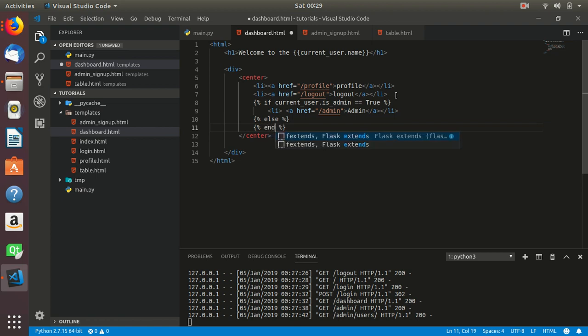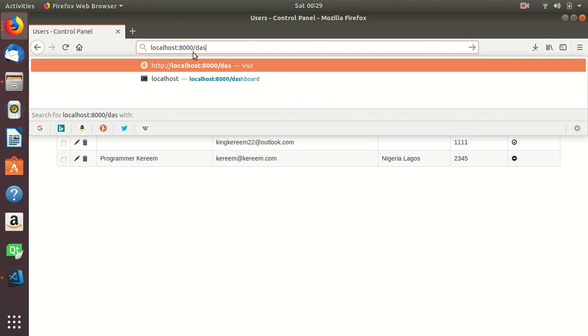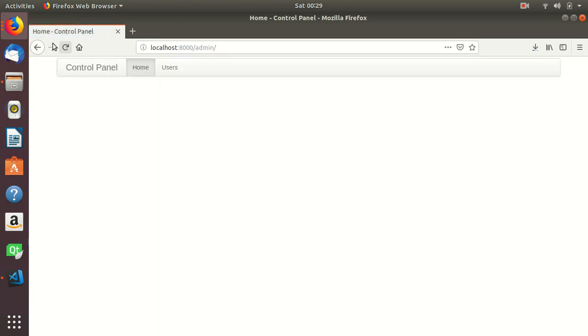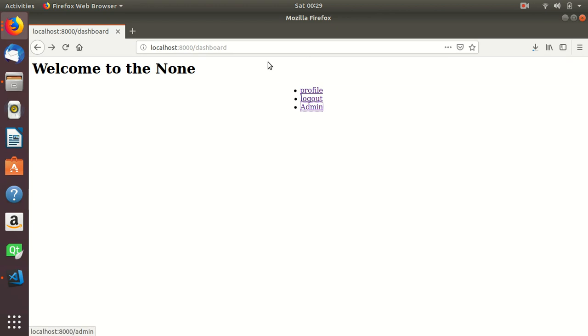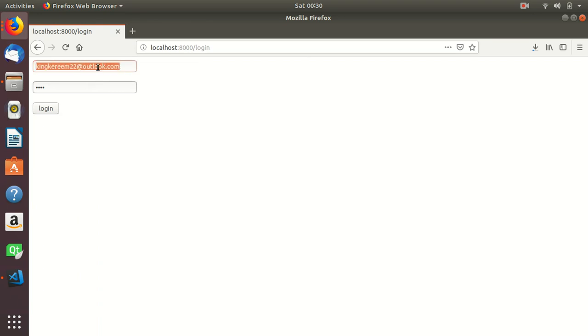So we just have to end the if statement, and then let's go back to our dashboard. And I can see we have three navigation links now. But let me log out, and let me log in with my regular user ID.